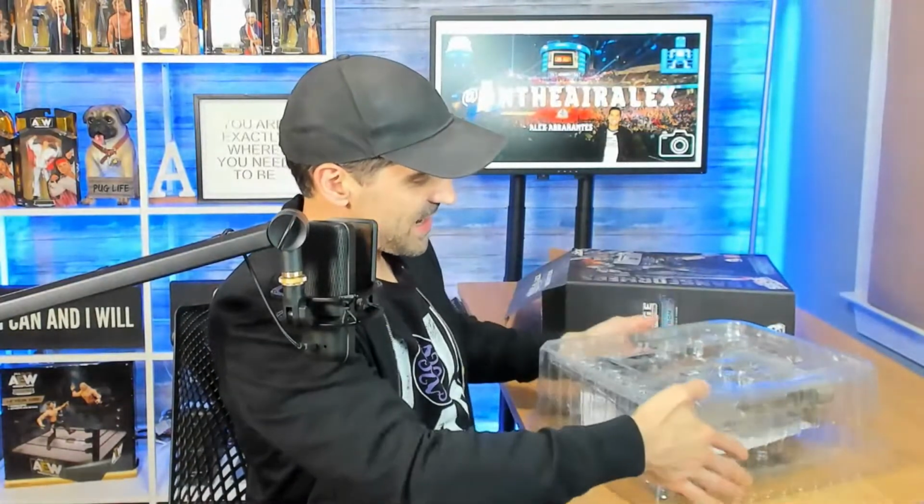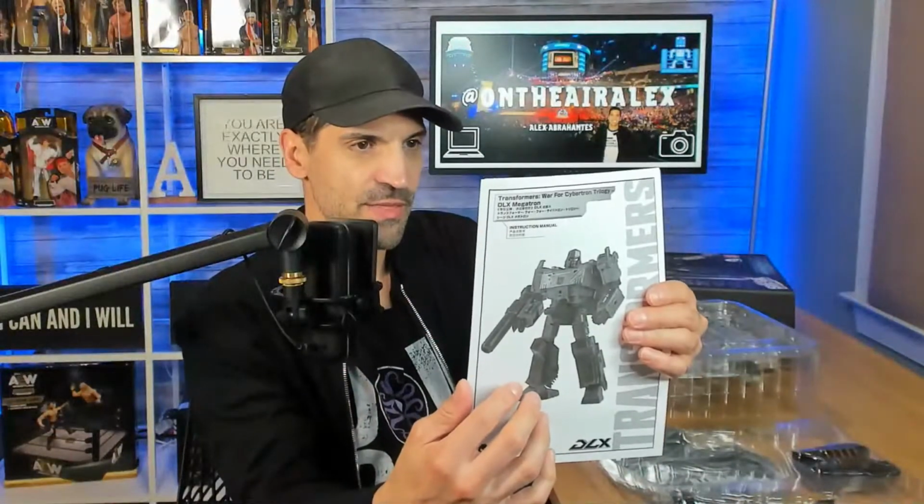So let's try this again. So lots of plastic, and I know now that on the bottom, this is pretty cool here. So I guess I have the warranty information. I have the instructions that come along with it, which is pretty cool, although this doesn't really transform. It just has articulation, so it will move around, which is cool, which we'll figure out how to do here in a second. So this is neat.